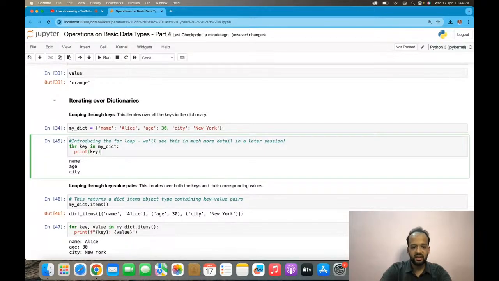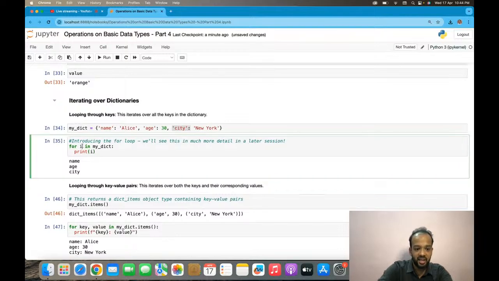So it is going through the first key, which is name, the second one, which is age, the third one, which is city, and printing it. My dict also has values, but it understands that I just want to look for keys. That has nothing to do with the fact that I've named this variable key. Even if I name it i, it will still print the keys for me.